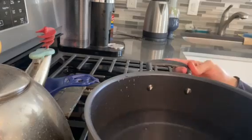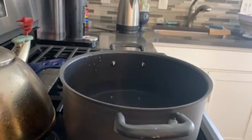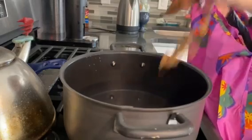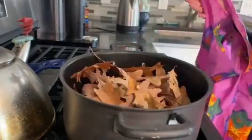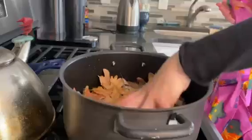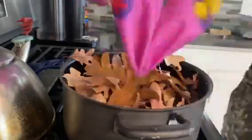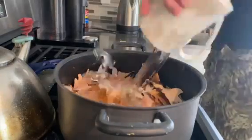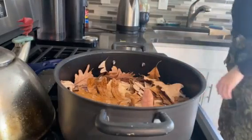Now, time to get cooking. We don't have to get fancy here. Pot of water, and add your leaves. I want to add my leaves before the flame is starting, just in case one of them falls. I don't want to start a fire here.